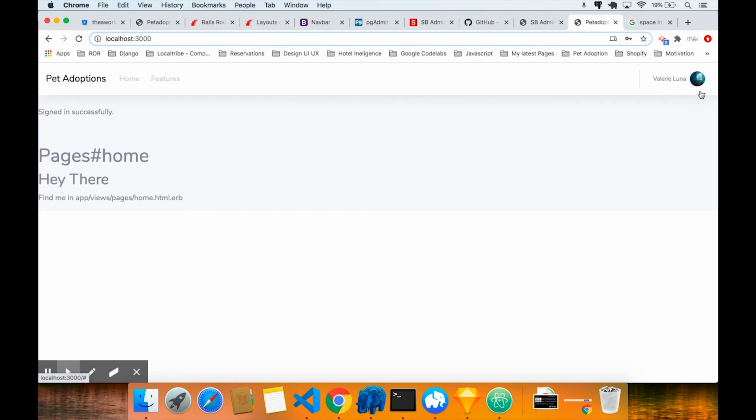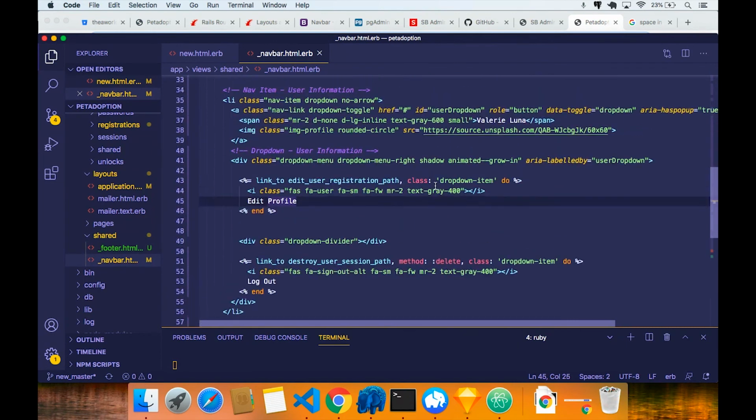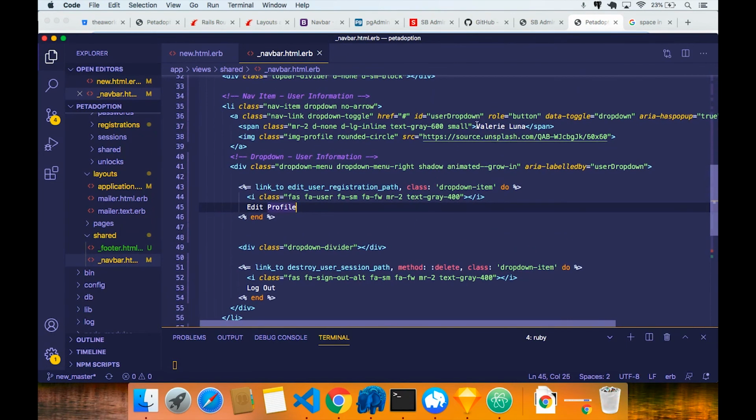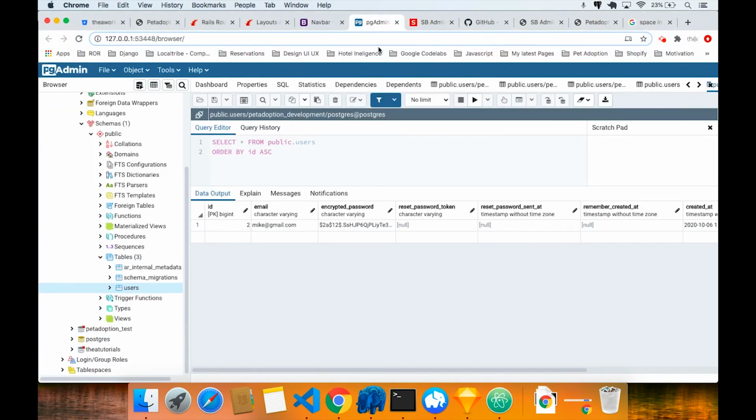We need to change this to current user. So let's come back and put this current user. We don't have a username yet because remember, when we sign up with an email and a password, we're not adding any full name. So we are going to come back to Visual Studio. Let's just put the current user email. So we know that we have a current user. Name we don't have, but we have the user email. So we can come back here, basically say the current user and get the email. This email right here.